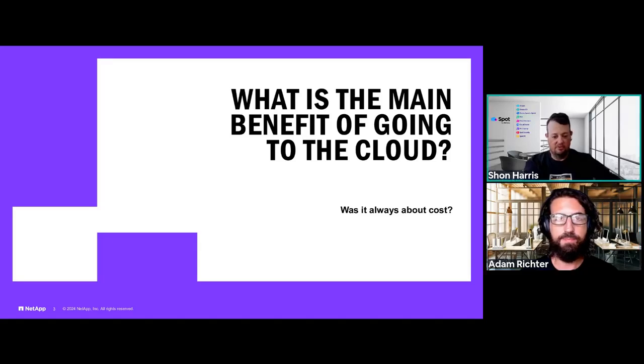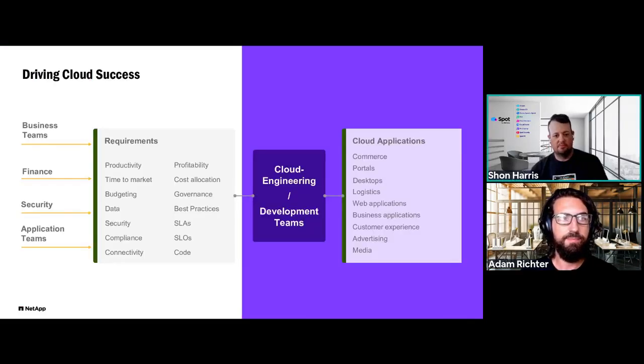It really is. And I think we lose sight of that because as we talk about FinOps and driving cloud success, FinOps is a new buzzword, but it's no different than DevOps. DevOps was the combination of showing how our development and our product teams were essential to so many other aspects of cloud success, but also the business as a whole. And so on the left-hand side of this chart, we see all the different groups that we interact with, right? We see business teams, we see finance, we see security. All of these teams have roughly the same requirements. They have productivity requirements. They have profitability and allocation and best practices.